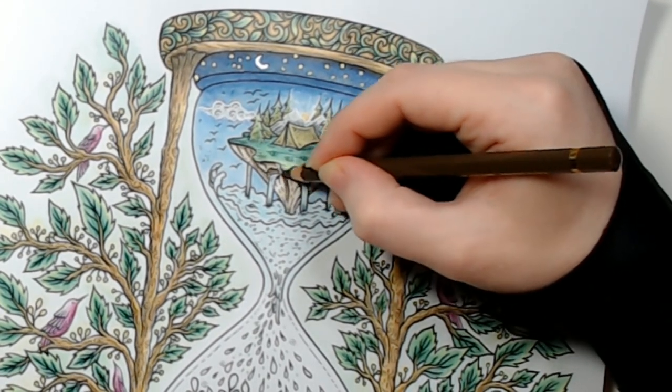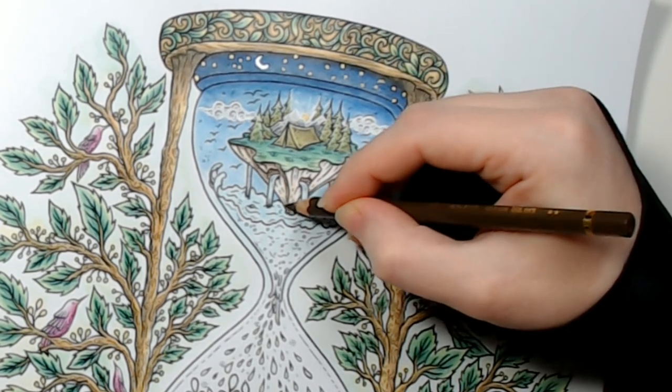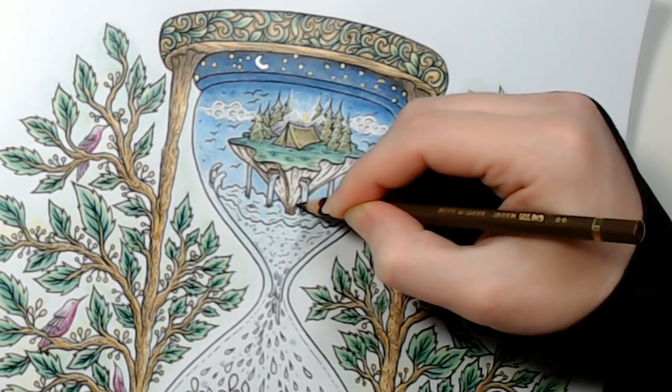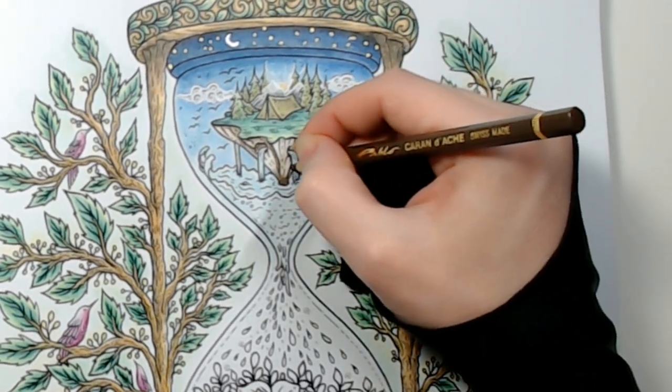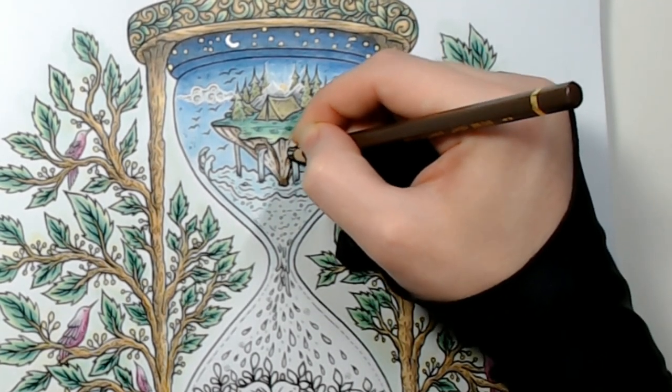See this here. And also on the bottom because it would be wet from coming out of the water or whatever. Also a little underneath here.